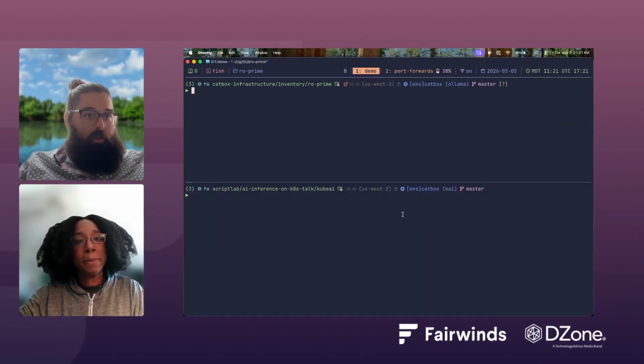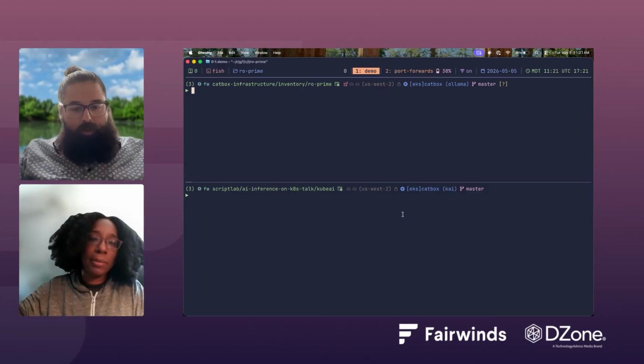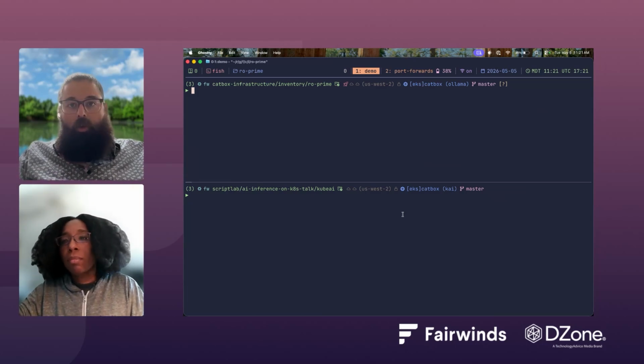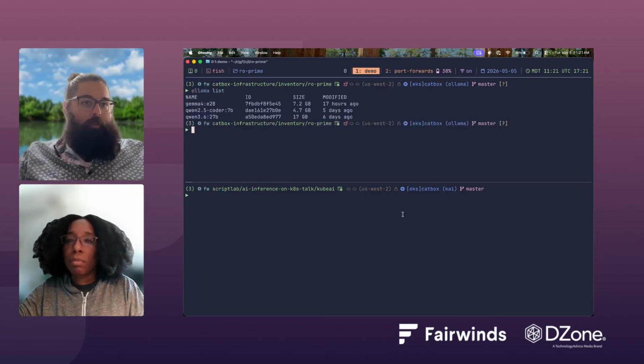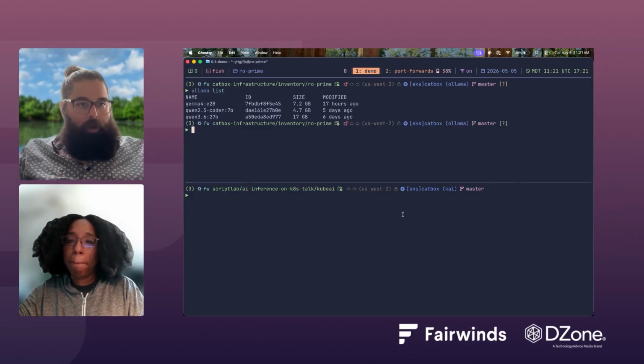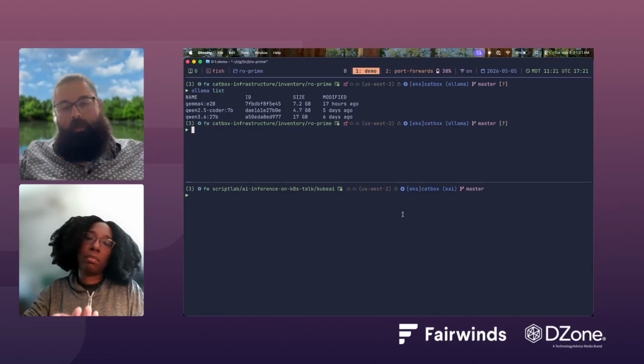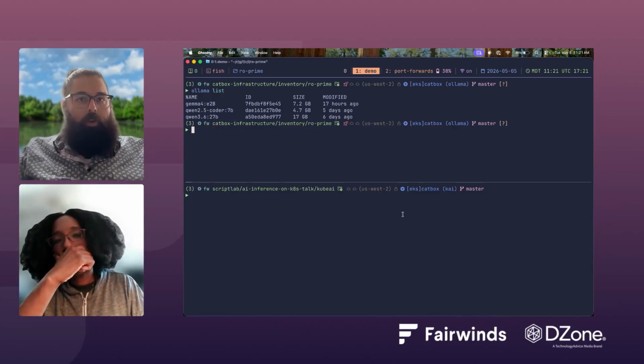So Ollama is an alternative to vLLM, sort of. They're very different from each other, but Ollama is very popular for running locally. I actually have Ollama running on my laptop. It allows me to work with models locally. It's super easy to just say ollama run, give it a model name, and it'll go pull it and then serve it up for you locally.